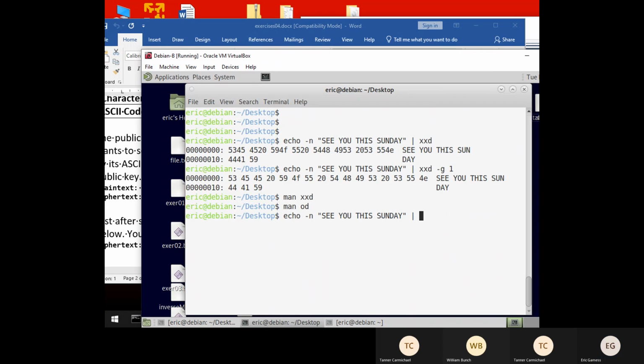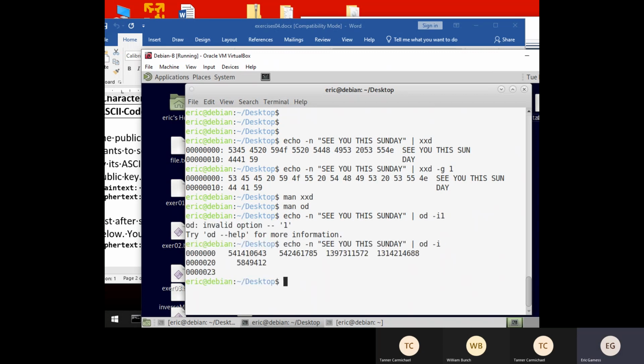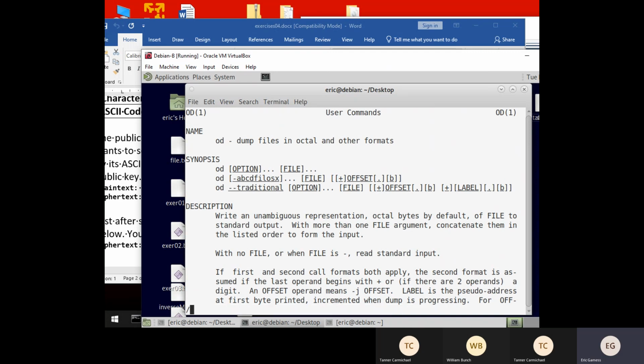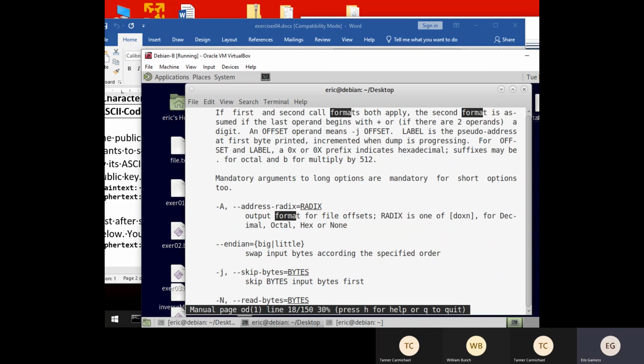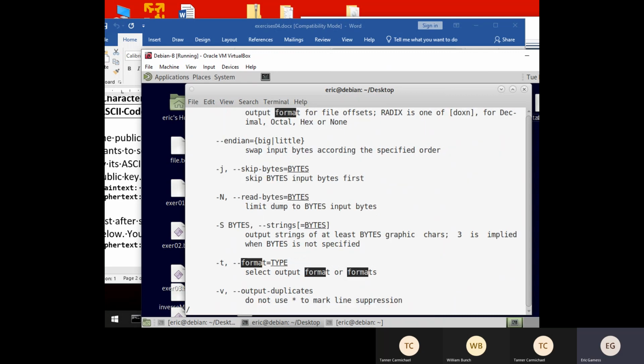If I pass it to od, dash E1, dash I, yeah, but I need to say the length also. There might be a format option if I remember correctly.